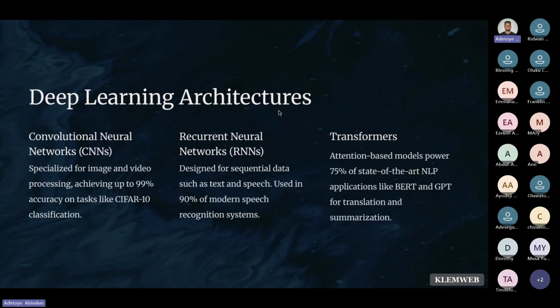So deep learning architectures, we have the convolutional neural networks, that's CNNs, and we have recurrent neural networks, then the transformers. So the CNNs are specialized for image and videos, achieving up to 99% accuracy on tasks.